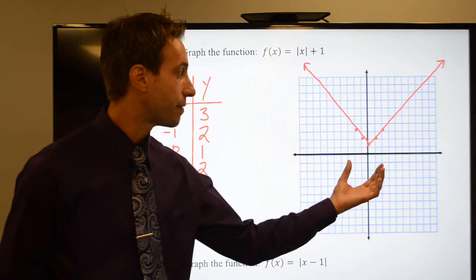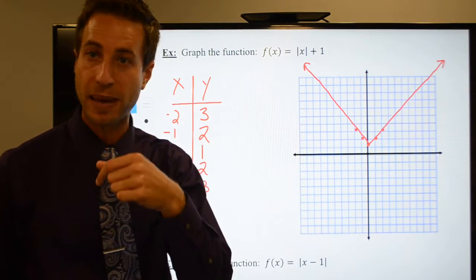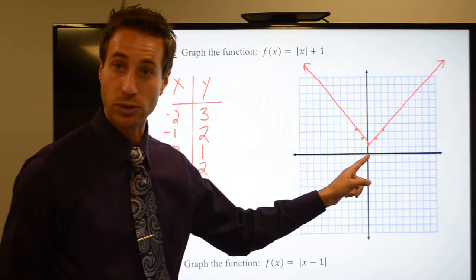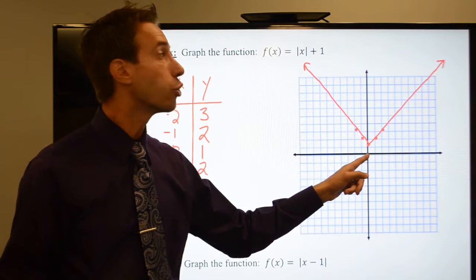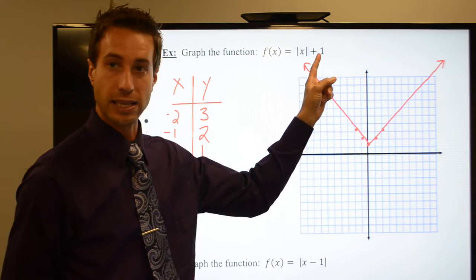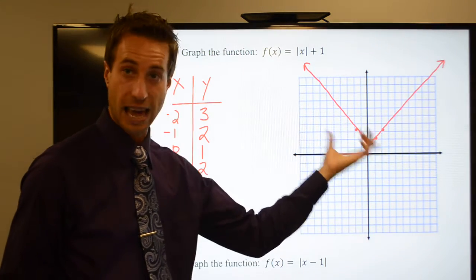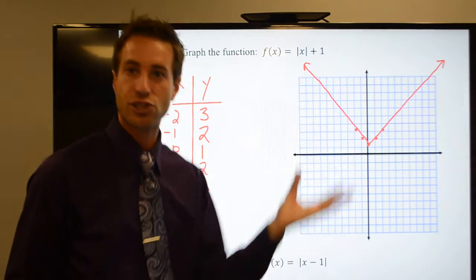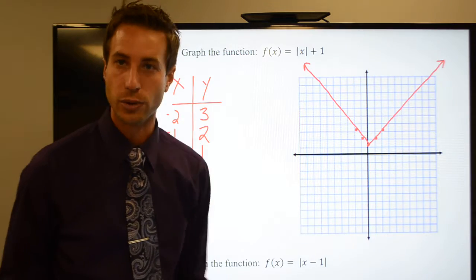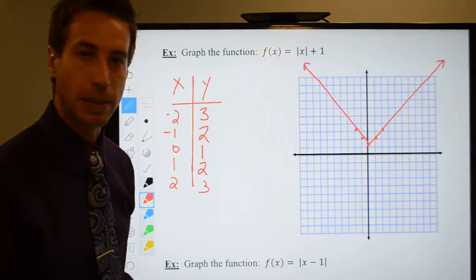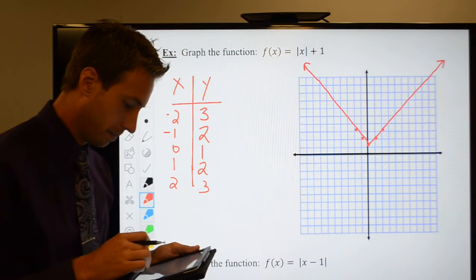It has been shifted up 1 unit. Remember on the previous page, it was at 0, 0. It was at the origin. So it looks like what I've done by putting this +1 back here is I've taken that V, which was here, I've shifted the whole thing up 1 unit. Interesting. That might be important later. Let's try another one.